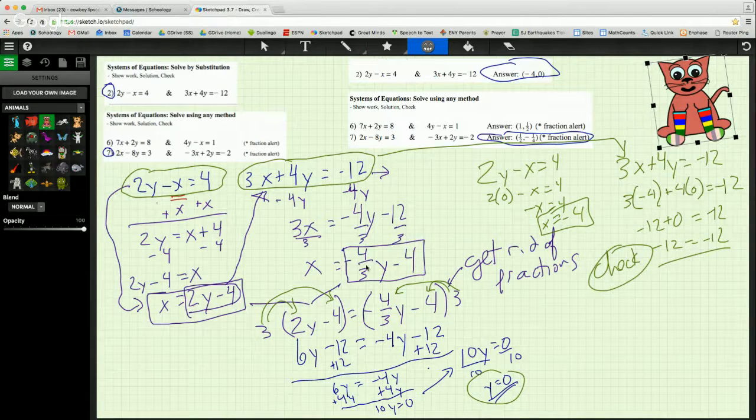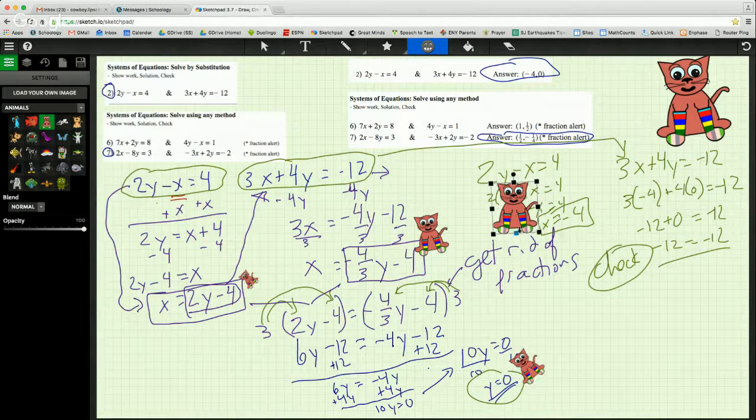Now let's just leave it at that. This is the way we learned how to do it in class. This is an excellent way to do it. Remember, you take your two original equations, and then we'll just put some happy cats here. Then we solved for x. After we solve for x, we set the two equations equal. And when you make them equal, you get rid of your x, you solve down for y, happy cat, y is 0. Do substitution on the first equation, happy cat, x equals negative 4. Check step with the other equation, check. Happy cats all around, good.